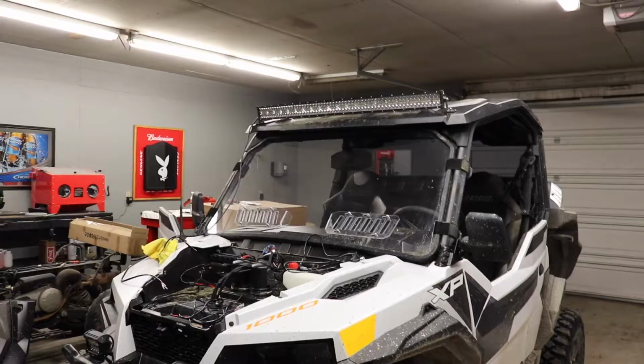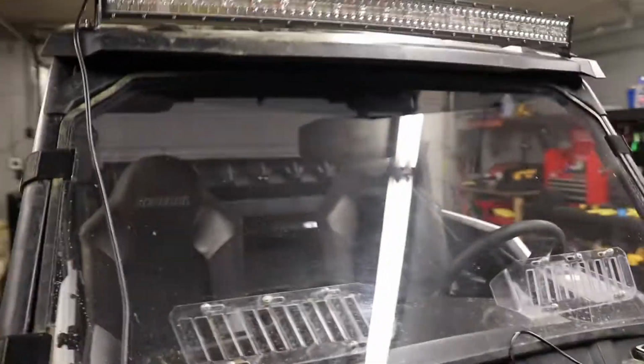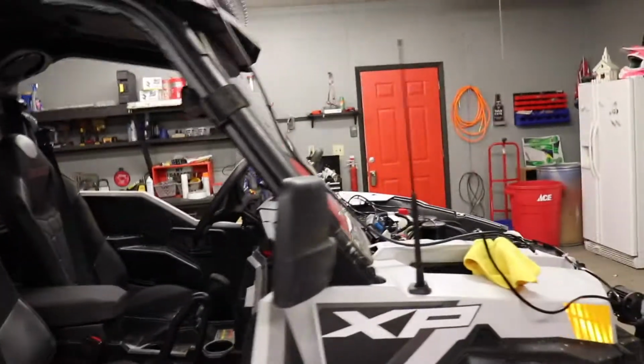Alright, so I got the 2 floodlights mounted and the light bar up top mounted. I think it looks pretty mean. So my next step is figuring out how I want to wire this stuff through here. And then for the light bar, there's actually a hole up here to run wires through, so start wiring this thing up.